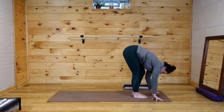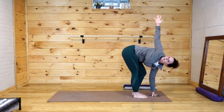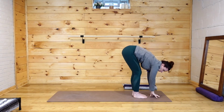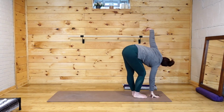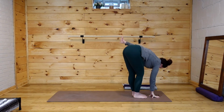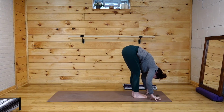Bend the left knee. Reach the right arm up. You can look up or down. Neither is wrong. And then bring the right hand down, the left arm up. Both hands down. Melt over the legs.